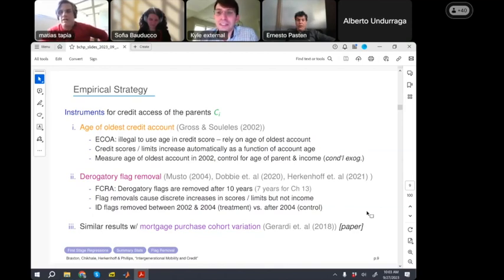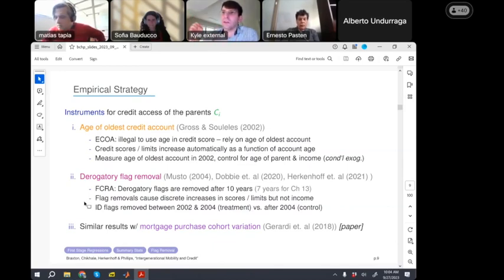Okay, I understood nonlinear effects. And yeah, what we could do is look at small and large increases. I think the question is who's inframarginal here, these local average treatment effects: which instrument nudges which parents over into having greater credit access and investing more in their kids. Between these two, the flag removal is the largest nonlinear increase. We're going to see larger point estimates here, but what we should do is bucket them into smaller and larger increases. We're also working on bucketing them by lagged deciles of income, looking at whether the effect interacts with starting out at very low income and getting a large limit increase. We're not there yet, and that's a good idea, and we're working towards that.